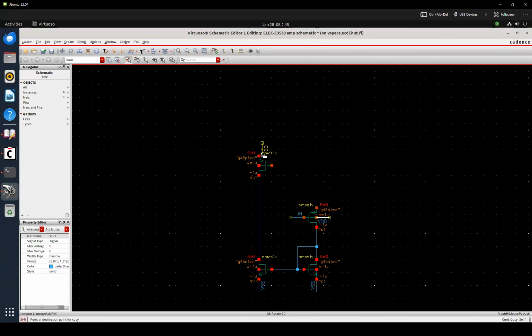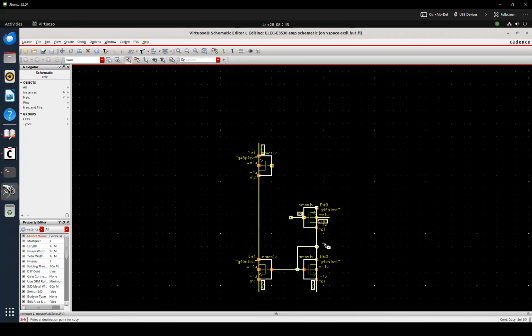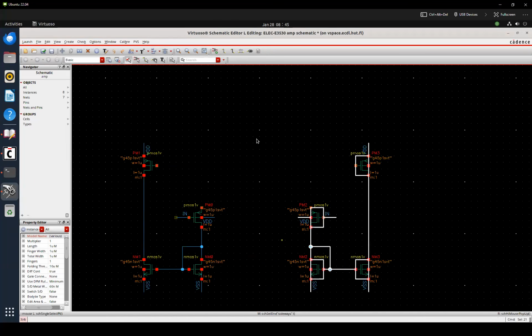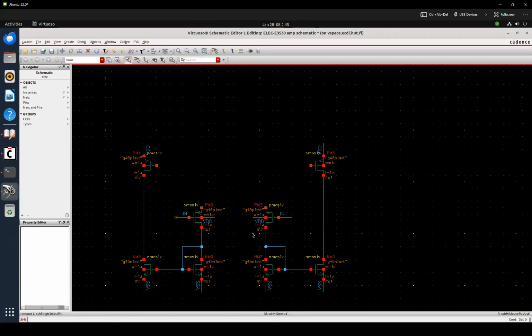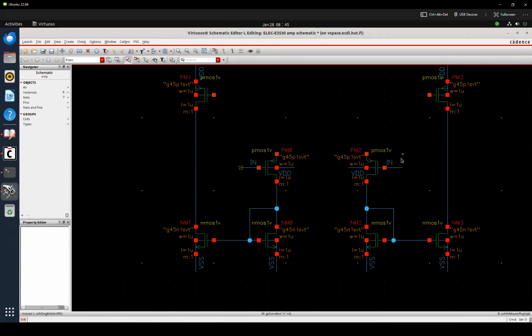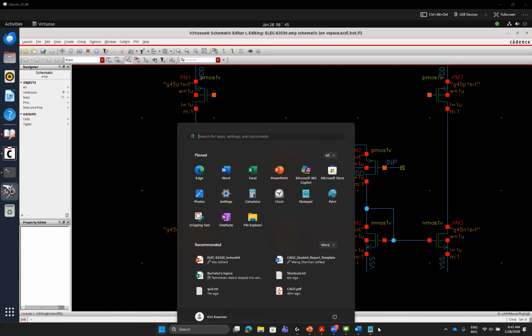So we can attach VDD here. We assign this side input P and this side input N. All right.